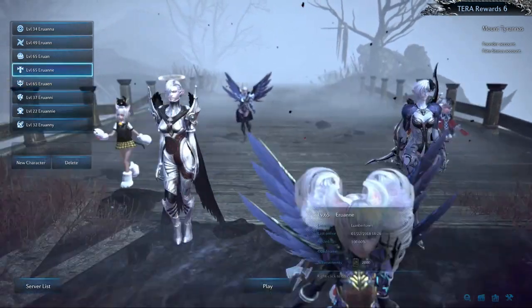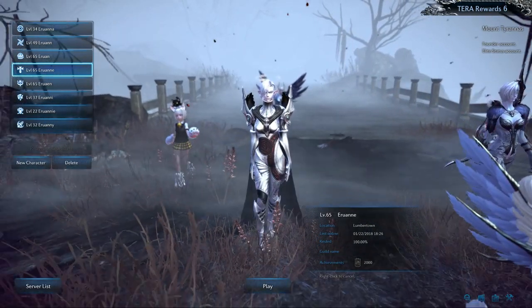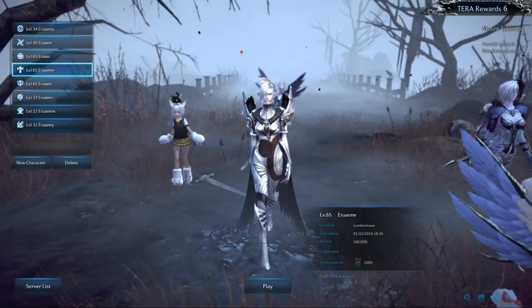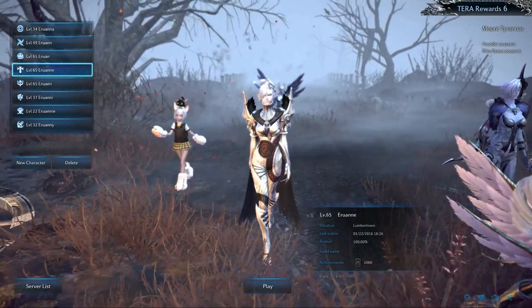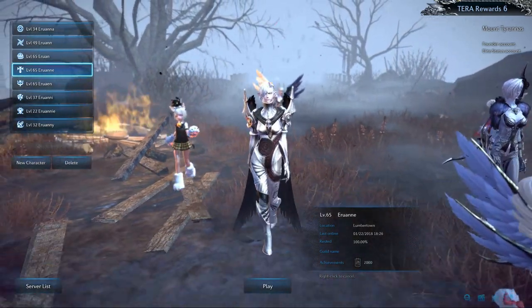I have a maxed out priest as well. I mean, her outfit's pretty self-explanatory. She has a halo, but she is by no means innocent. She has that sort of queen of darkness thing going on, even though she's going to be the one that's saving you. So, you know, don't stand in the fire or she won't heal you. She's that kind of priest.